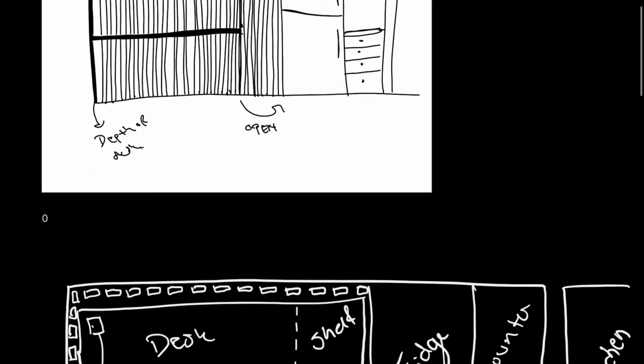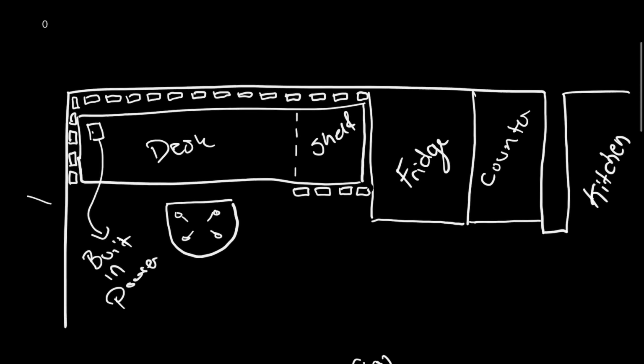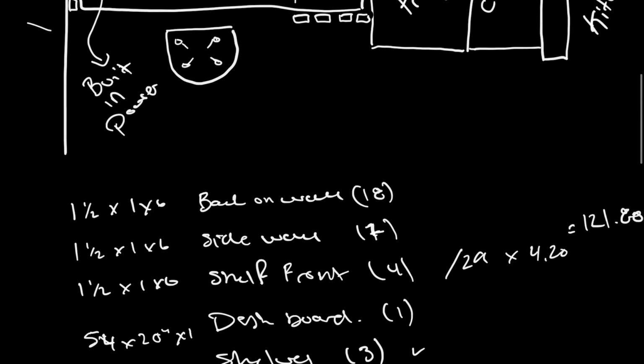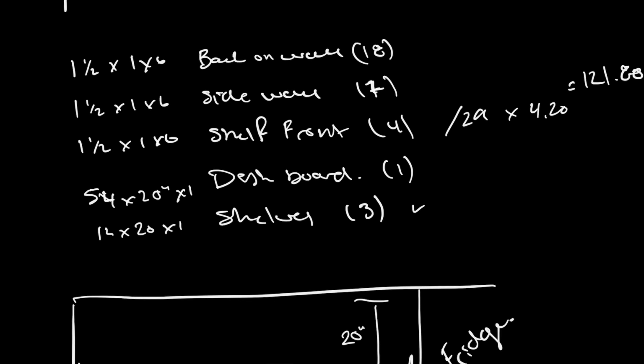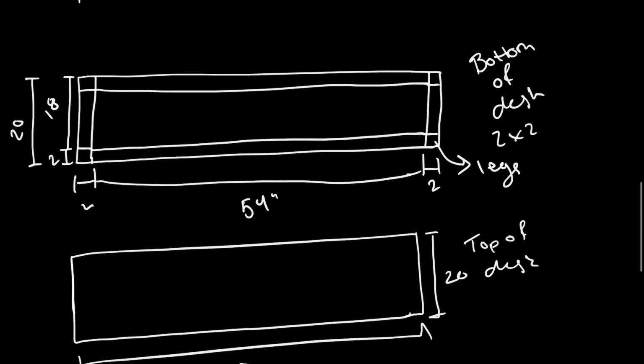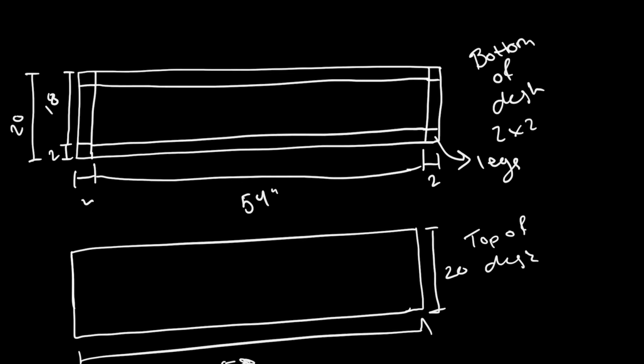So this is the design that I drew up to create this desk space in between the fridge and the wall. Along the back we have all of those pieces of wood separated by 1.5 inches, and then we have the shelf closest to the fridge, and then I wanted to use the wood to cover the front of the shelf as well, so you can kind of hide stuff in there. This is all the wood that I bought. This is the size of the space that we have, and the bottom of our desk is going to have a lip on it to make it easier to attach the legs in the end.